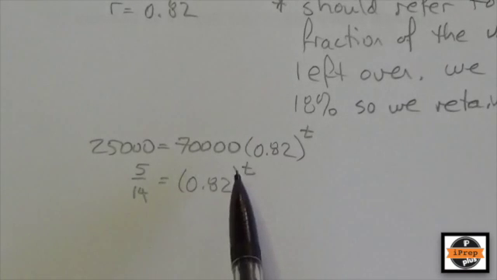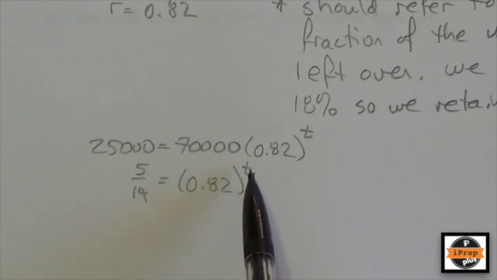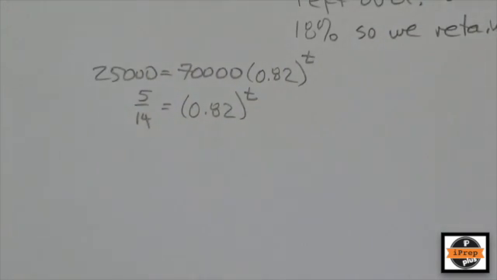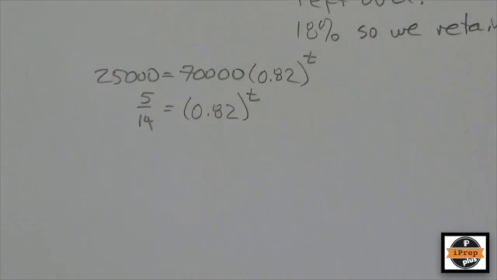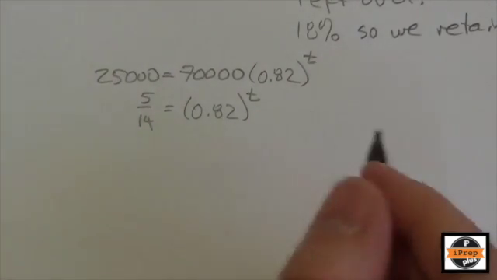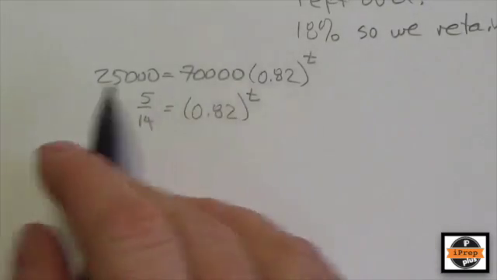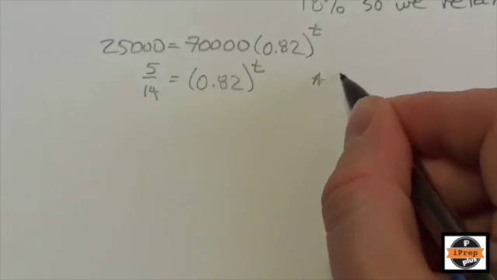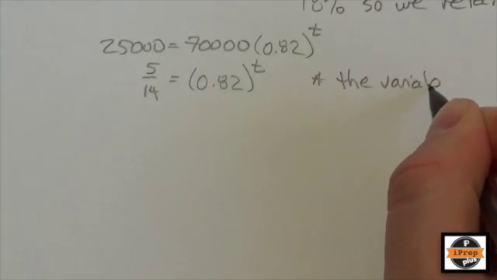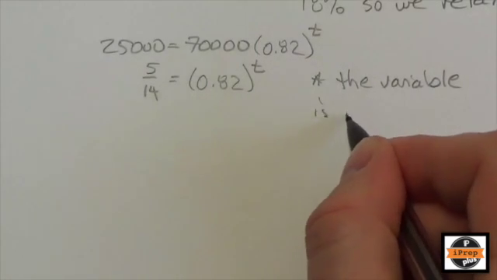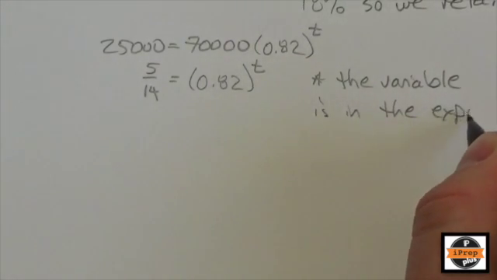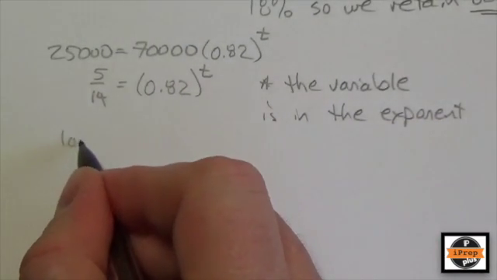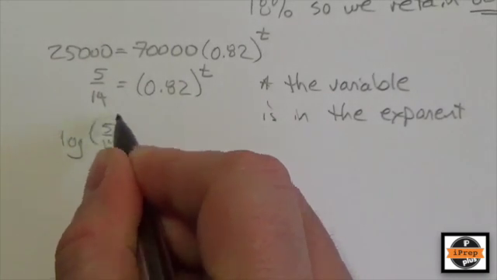Now in this case, the variable is in the exponent. For this power, we know the base, but we don't know the exponent. That is an indication that this is going to require logarithms. In the previous question, that wasn't the case; the information was switched. But this one does make perfect sense. So we're going to make a big note here: the variable is in the exponent. So now we will take the log of both sides.